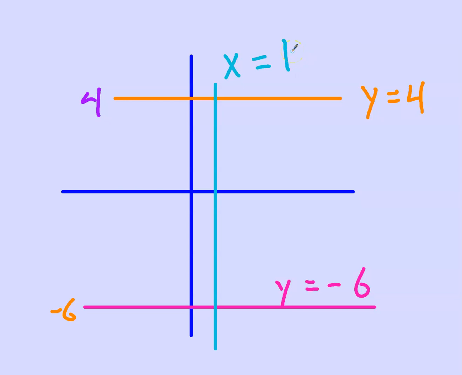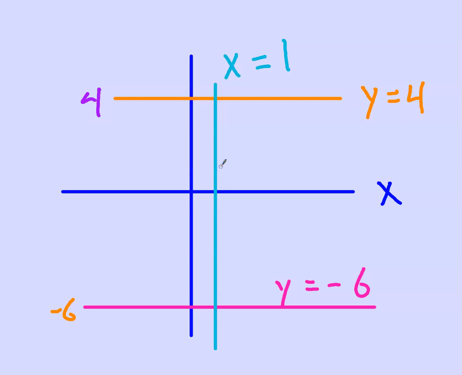It does get confusing sometimes for people because they say, wait. The x-axis is horizontal. So how could x equals 1 be vertical? Well, the x-axis is describing a number line, basically, and the x equals 1 equation is describing a line that's on the graph. They're different things. So when you're looking at horizontal or vertical lines, x equals a number is always a vertical line, even though the x-axis is horizontal, and y equals a number is always a horizontal line, even though the y-axis is vertical.